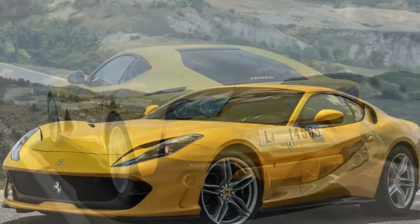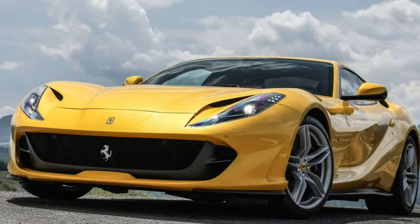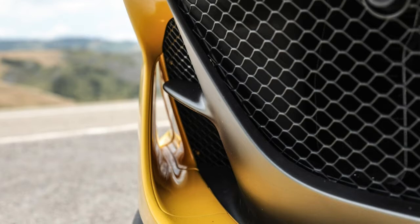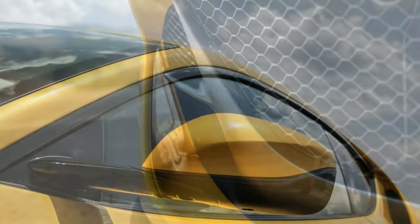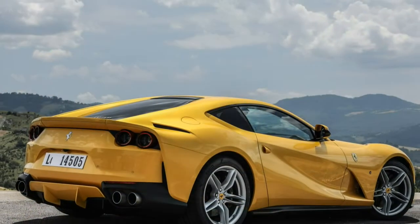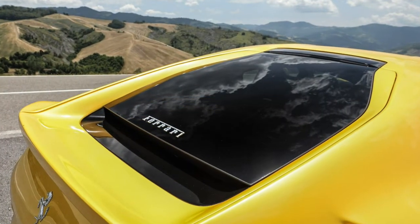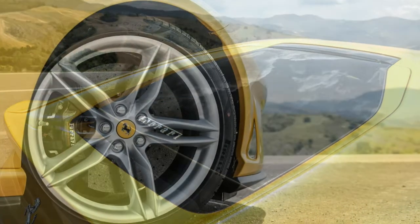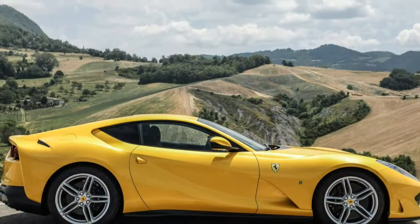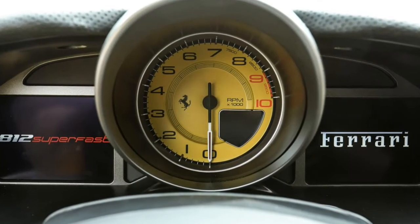Plenty of standard kit, even on base trim: cruise control, DAB radio and Bluetooth all standard. Plenty of customization options available. Standard Citroen C3 Aircross SUV equipment, starting with the basic Touch specification. Standard equipment includes 16-inch steel wheels, gloss black roof, DAB radio with 4 speakers, USB and Bluetooth phone connectivity, lane departure warning, traffic sign recognition, coffee break alert, cruise control with speed limiter, manual aircon, front electric windows and automatic lights.